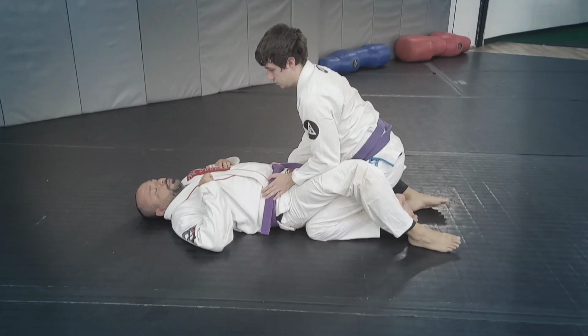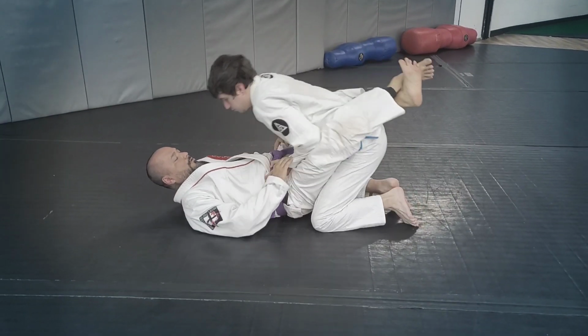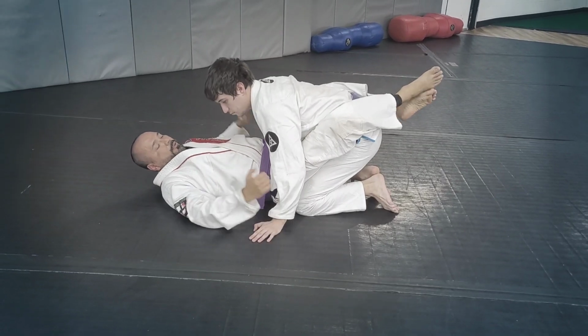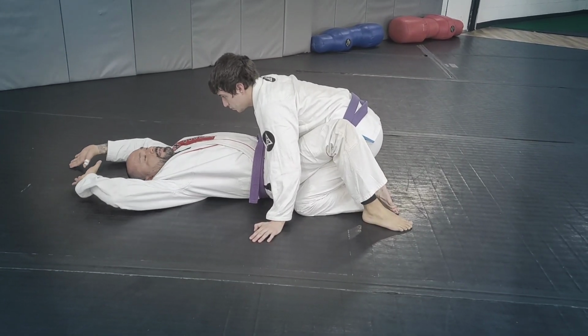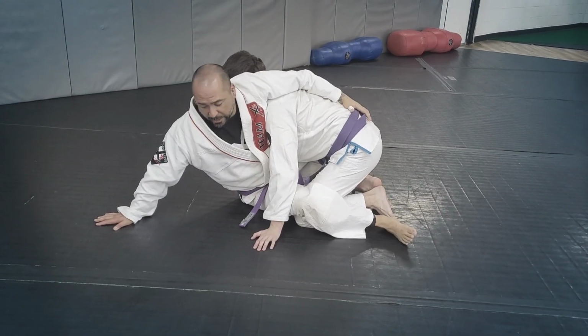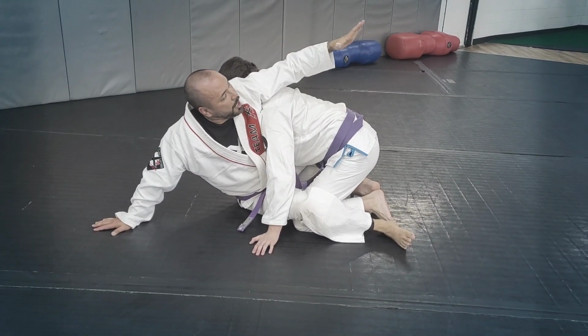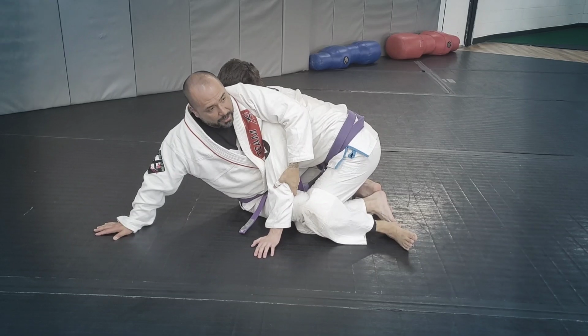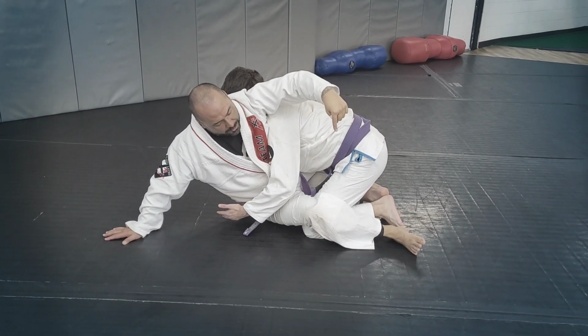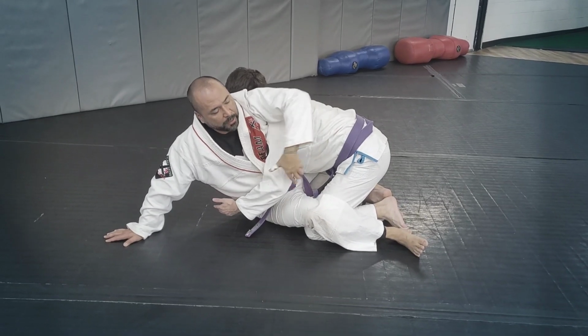So now let's go for the bump sweep. Same position. From a closed guard, he's posting up on my hands, break it, put it to the ground, open up. Now I'm going to come up, same exact thing. So now as I'm posting and he's trying to drive me back, I have a strong base. I'm going to put my hand on the back of his elbow. I'm going to bump up to make our bellies meet, and then I'm going to tuck his arm underneath my belly and flip him over.